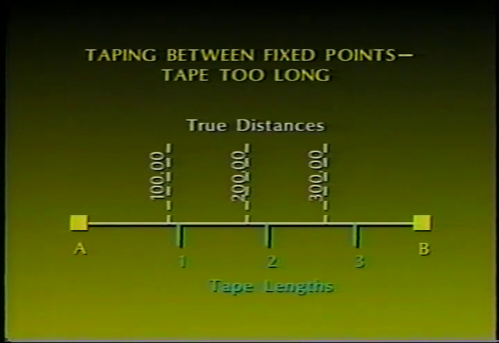Suppose now that we want to lay out point B from a known point A with a tape that is too long. If we lay out a plan length with a tape that is too long, we will end up beyond point B. Therefore, we must subtract our correction to set point B correctly. Conversely, the correction must be added for tapes that are too short. A simple sketch like the one here makes clear whether the correction should be added or subtracted for any of the 4 cases.